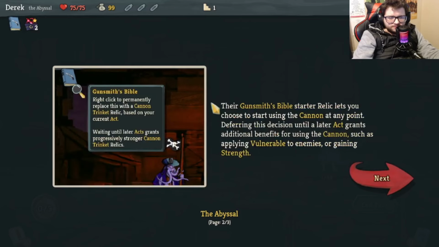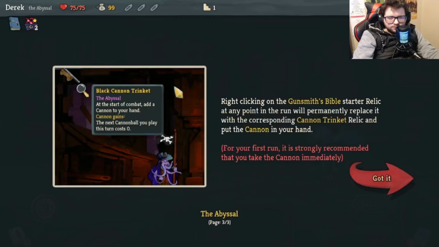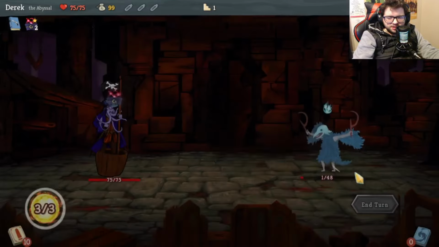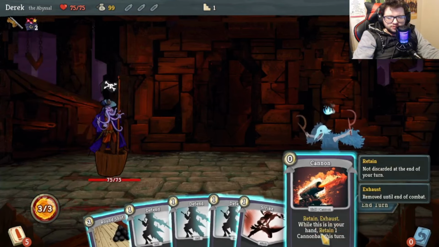Okay. Their Gunsmith's Bible Starter Relic lets you choose to start using the cannon at any point. Deferring this decision until a later act grants additional benefits for using the cannon, such as applying vulnerable to enemies or gaining strength. Right-click on the starter relic at any point in the run will permanently replace it with the corresponding cannon trinket relic. For your first run, it's strongly recommended that you take the cannon immediately. Okay.